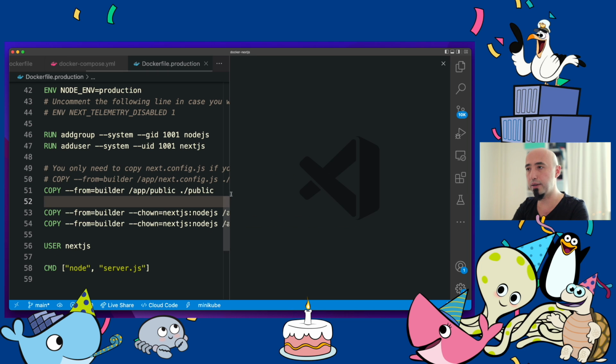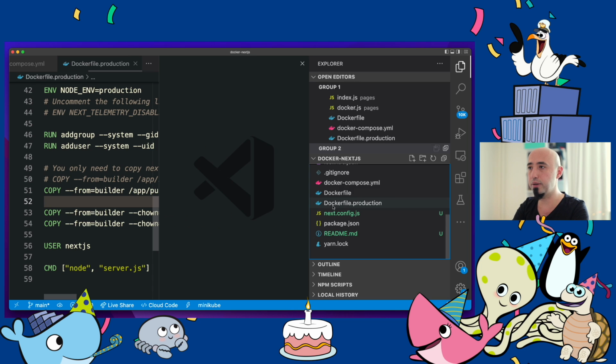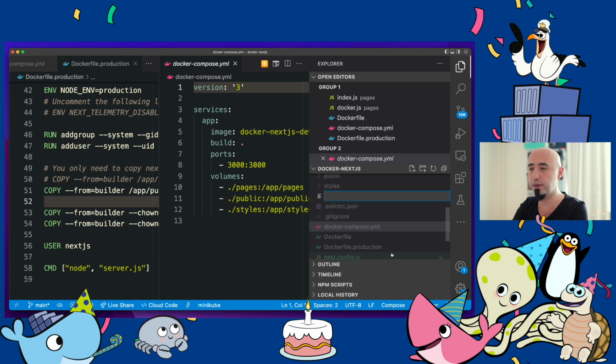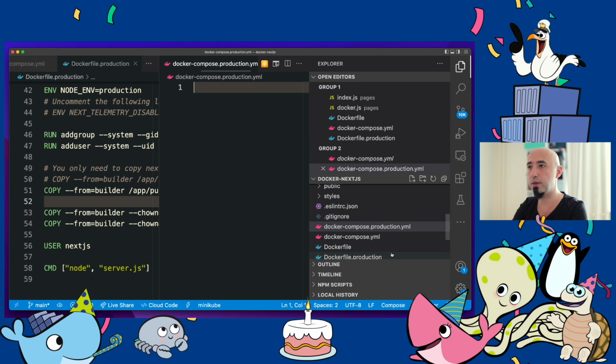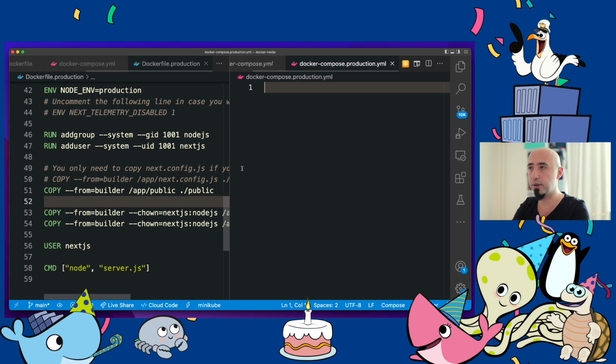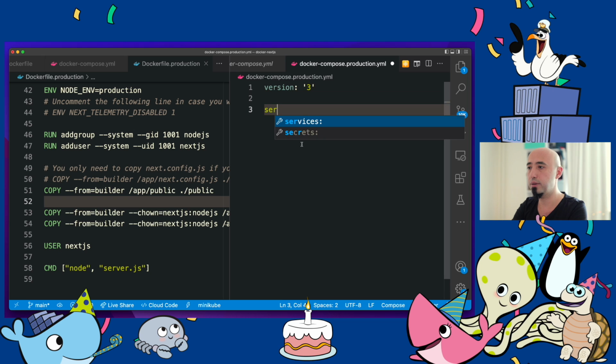Now, again, in order to make this happen, let's add a new file, docker compose production. Let's not change this. Docker compose production YAML. And here, this is actually going to be way simpler. I'm going to, again, define a version. I'm going to define my services, app, image.